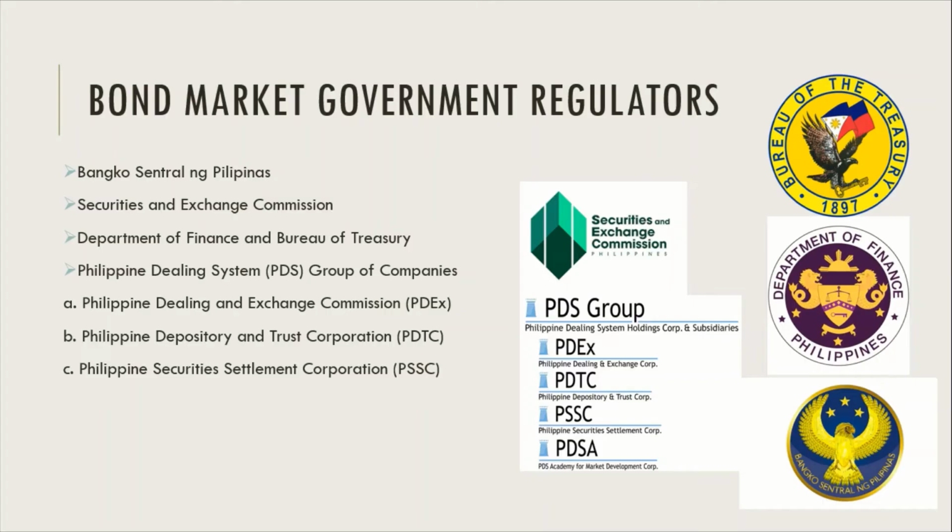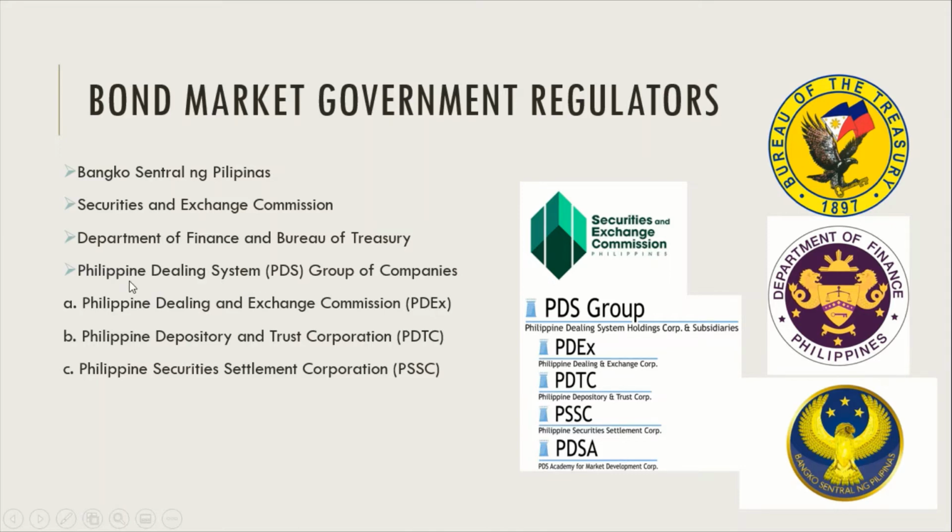So specifically, we have, of course, the government regulators. Andiyan na yung BSP, SEC, you know that by now. And then you have Bureau of Treasury, which is a department under Department of Finance. And for the bond market specifically, we have the PDS. This one is new to you guys. The Philippine Dealing System or the PDS group of companies.